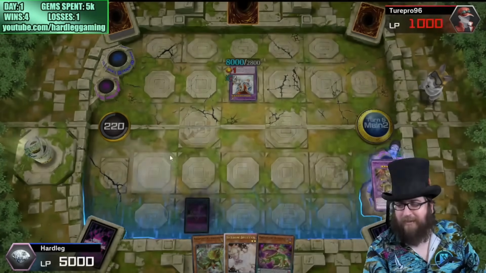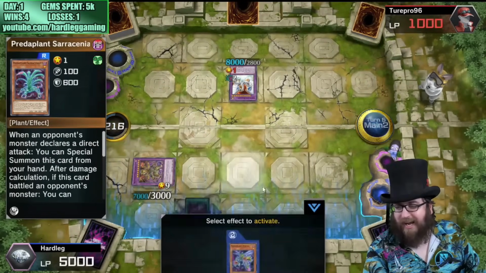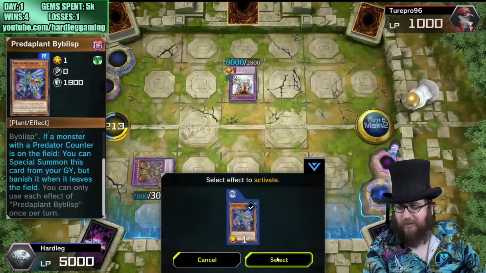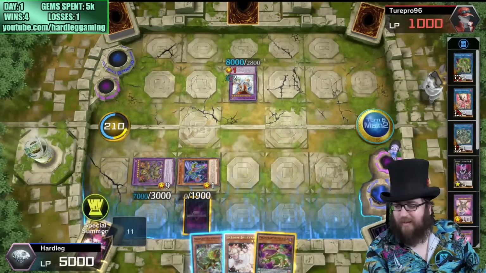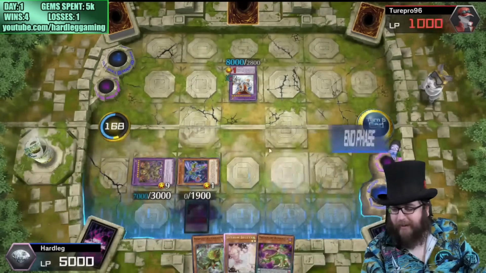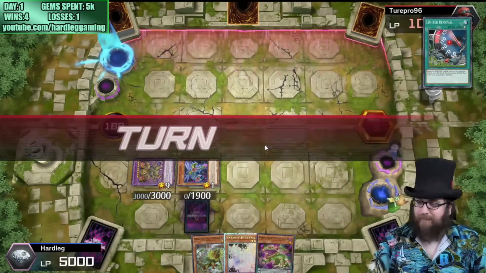I'm gonna be fine about that. Check it out. If your opponent controls a predator counter, it just comes back, and it's still got all that attack. And I could summon this too. Yeah, let's do that. Why not? Yeah, we're fine. I'm not afraid of you. Go ahead. Just die. Just get out of here.